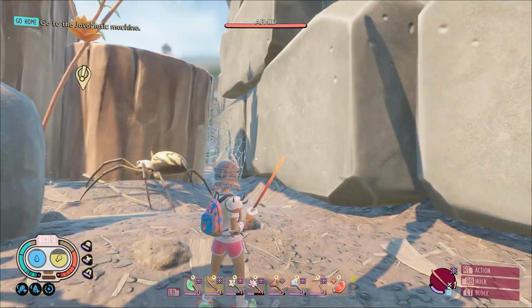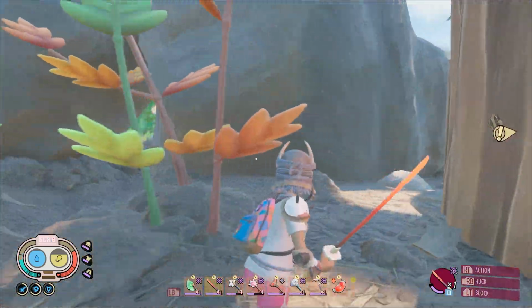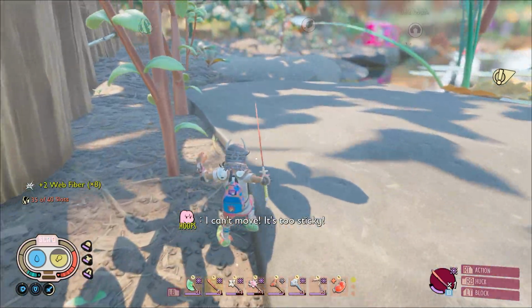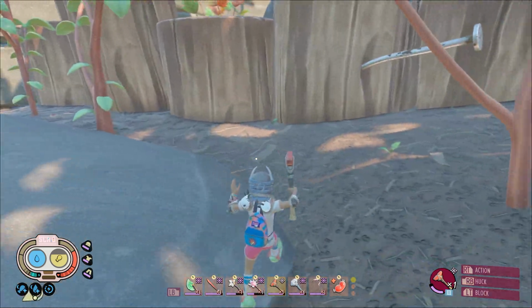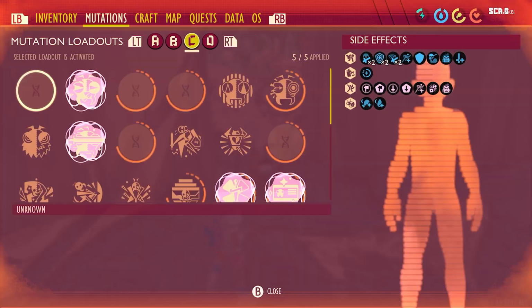Spicy coaltana versus Orb Weaver. 3 hits. 1, 2, 5 hits to take an Orb Weaver down. Keep in mind there's an adult one too. Get out of here, aphid. Where is a junior so I can test out the spicy coaltana on a junior? And then I also want to test this out on a big one.